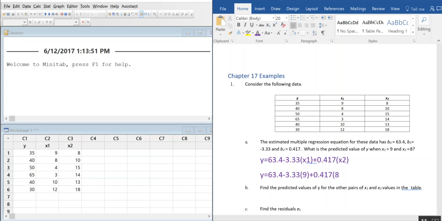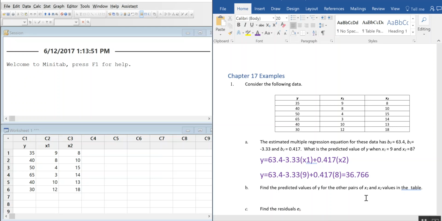And then 8 here for x2, and then if you just go ahead and multiply and add and subtract those, you're good. You can come up with what your predicted value is, which I'm typing into a calculator right now, but it's 36.766 is what I got. So you should take a moment and make sure that you got the same thing that I did. So there's the predicted value for a particular x and y.